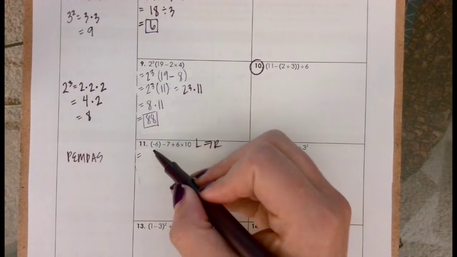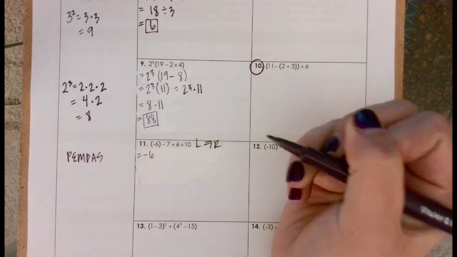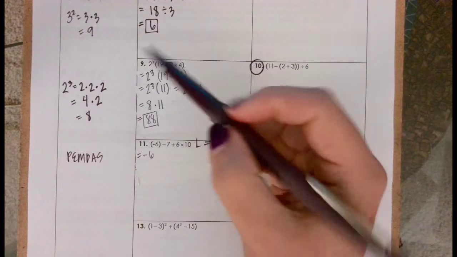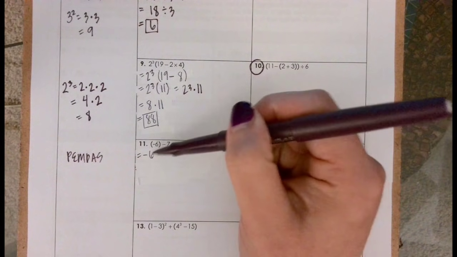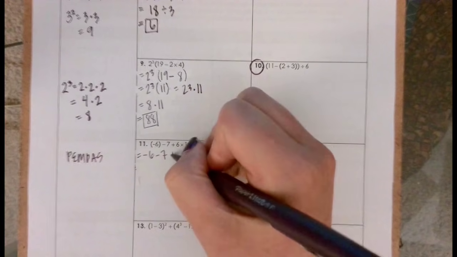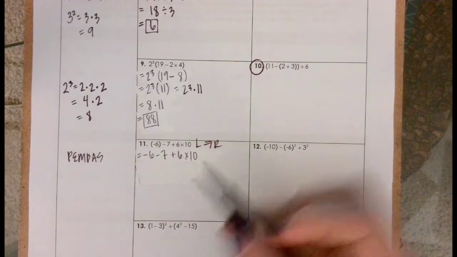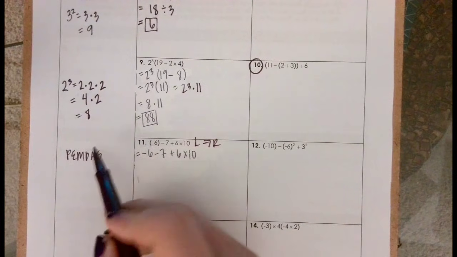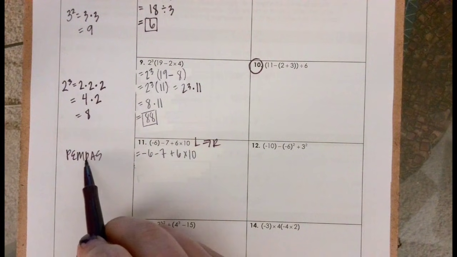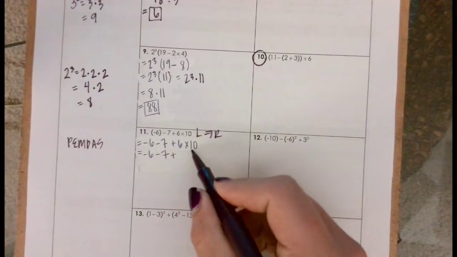Now, parentheses. This negative 6 is in parentheses, but there's no other operation. So what I'm going to do is just write that negative 6 again without the parentheses. So I know that I've evaluated that part. Make sure you bring down the negative. Don't lose your negatives. I'm just going to write everything out again. So now that I've dealt with parentheses, I need to look and see if there's any exponents. There aren't any exponents, so now I'm going to do multiplication and division left to right, whichever comes first. There's no multiplication or division here, but there is right here.